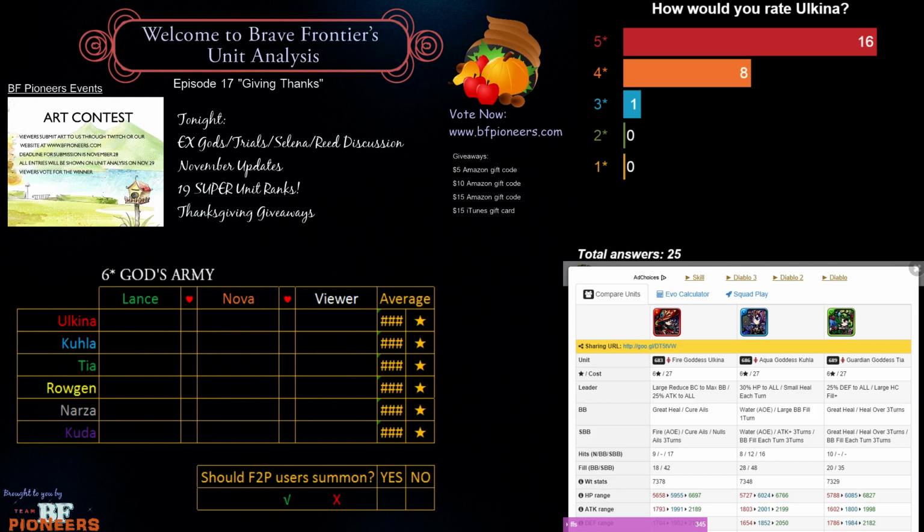So because of this, I'm going to give it a 5-star. I'm actually leveling up Okina right now. And Anima, 5 stars? Anima, definitely Anima.